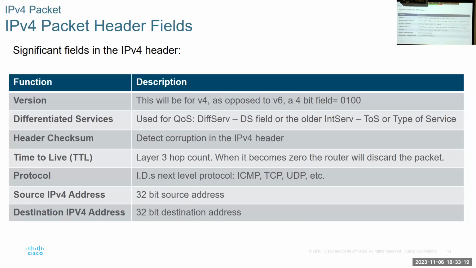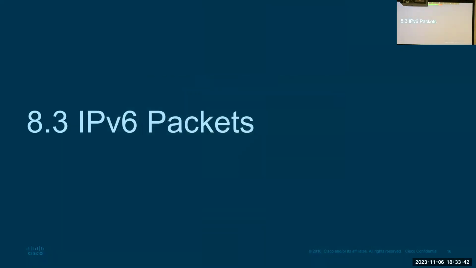And ICMP isn't technically shown as a layer above, but if you ever looked at ICMP in Wireshark, it sure as heck looks like it's an encapsulation of IP, or the IP encapsulates ICMP, I should say. But it's not considered a transport layer protocol, even though it kind of looks like that. And then the source and destination address.